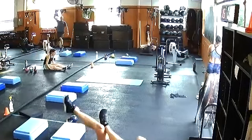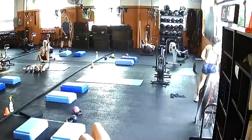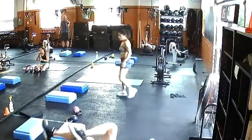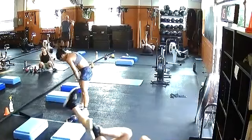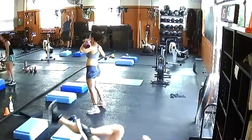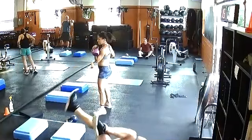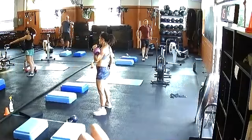Now, what I hope is not going on is that these guys are taking their sweet time so they don't have any cardio to do at the end. They wouldn't do that. You wouldn't do that at home, right? You'd make sure you go through the workout as fast as you normally would, not worried about how much time's left on the clock. Of course, no one wants to get on the machines.